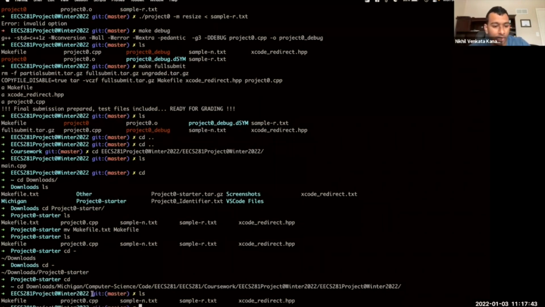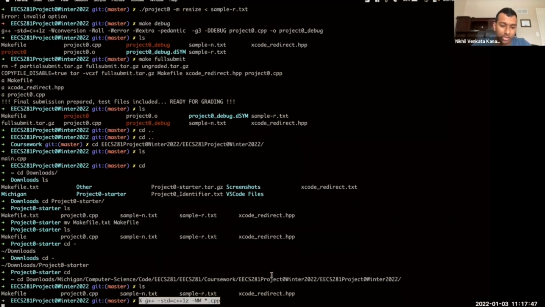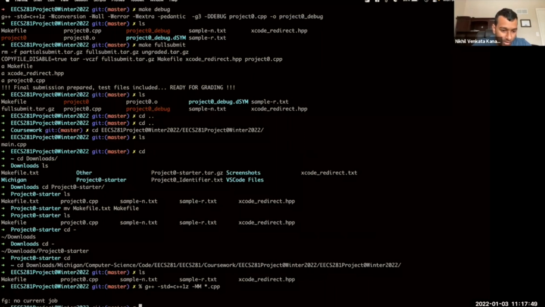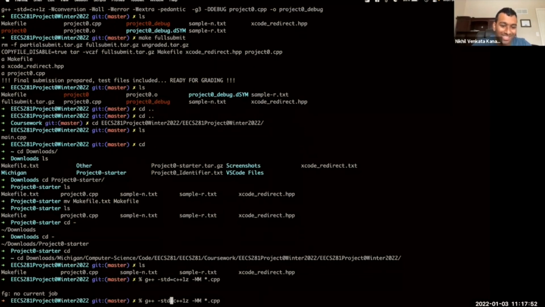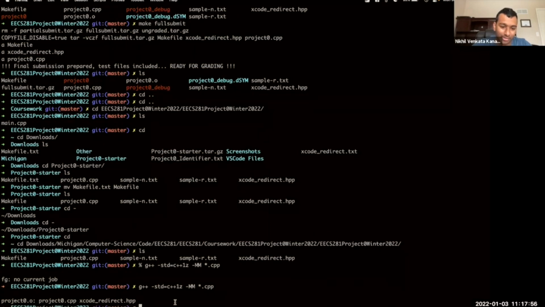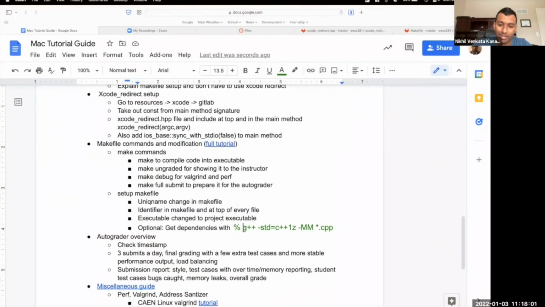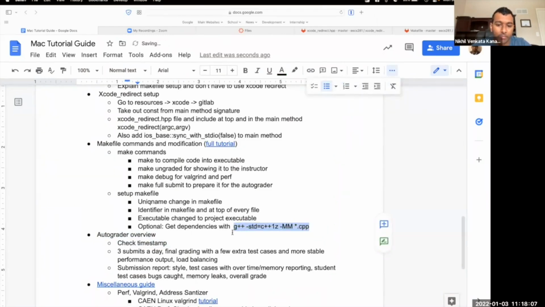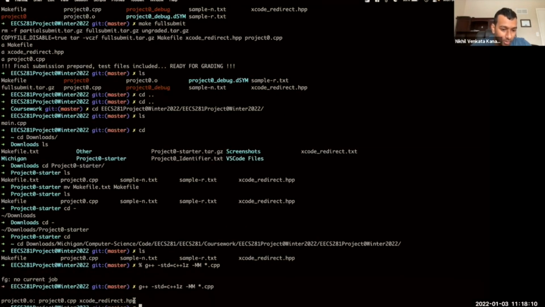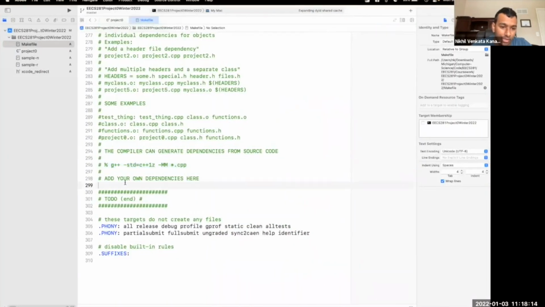Okay, so now I'm here in my file, in my local directory. I run this command to get the dependencies. That didn't work for some reason. One second. Okay, yeah, so what I had before is fine. You don't want to include the percent sign, whatever the official terminology is. So now we've got the dependencies, and I can include it right here.